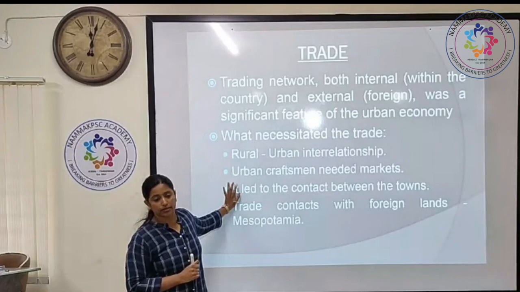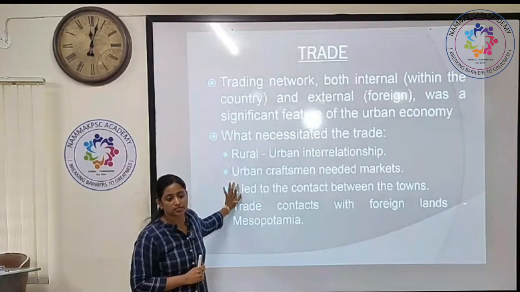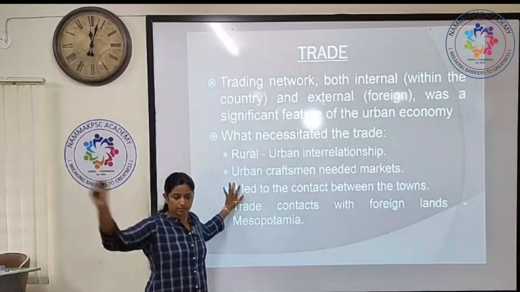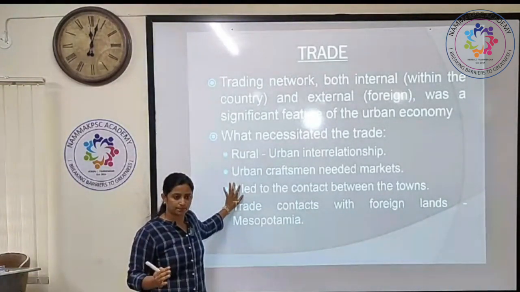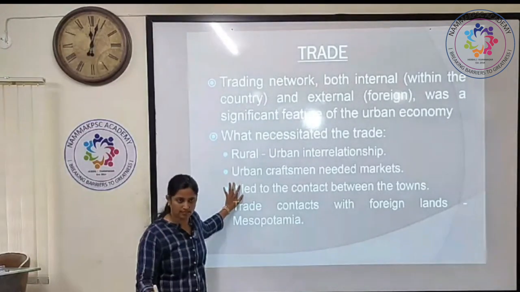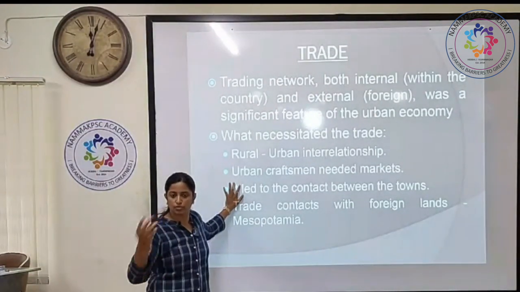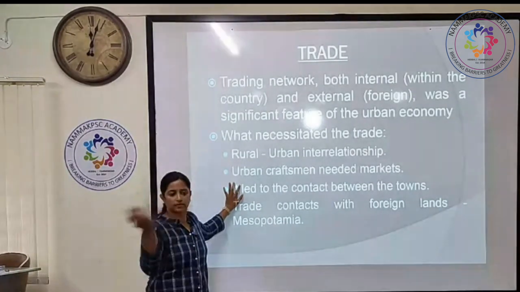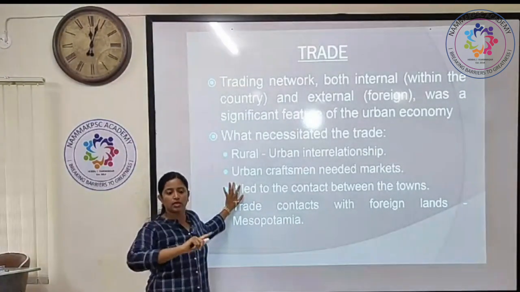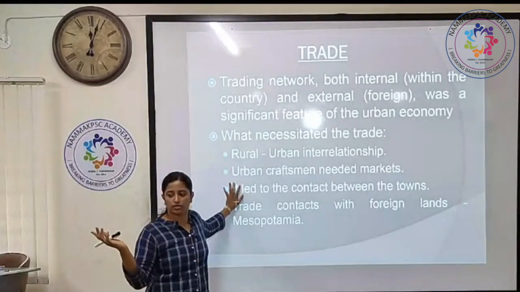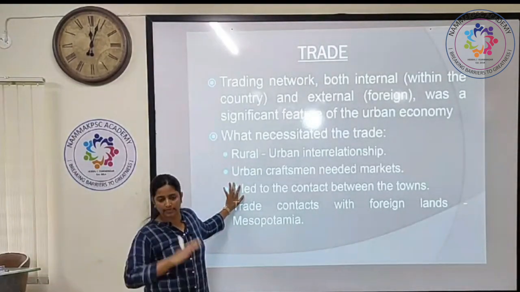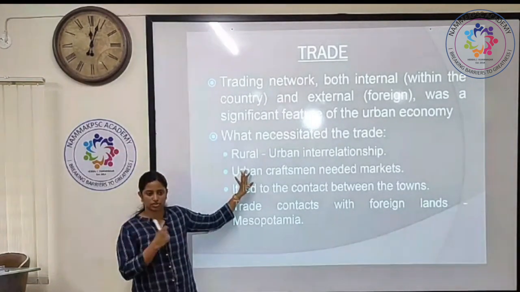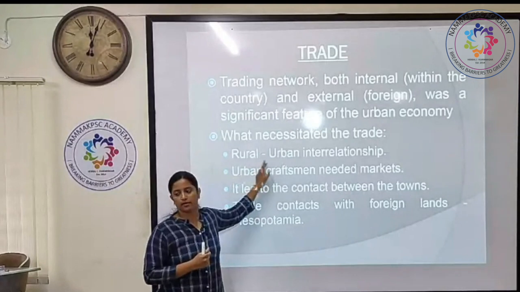Because what kind of structures existed? Uniform structures existed at all places, right or not? So now if you have to distinguish between urban and rural today, you have a clear-cut distinction from the way the buildings are. Infrastructure wise, there's a huge difference, and also services wise. We have so many services. If you need to eat out, you have 1,000 options, but in the rural economy, you have only 10 options. That is how you distinguish. But here, you don't have much of that sharp distinction. It is only a provider and a receiver.